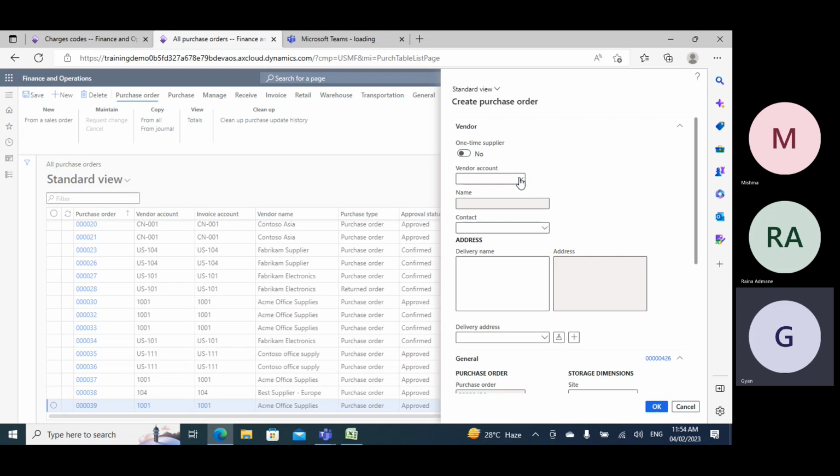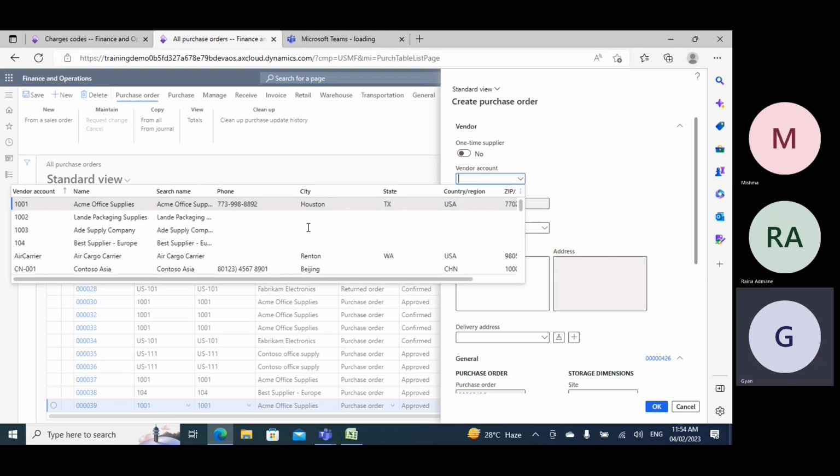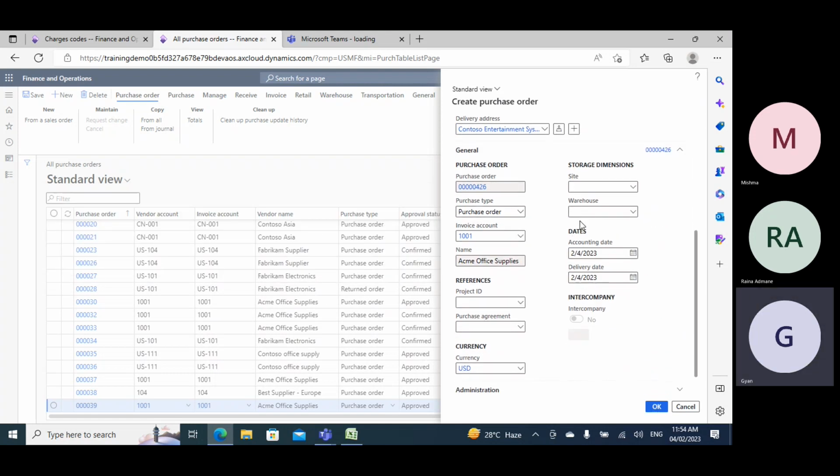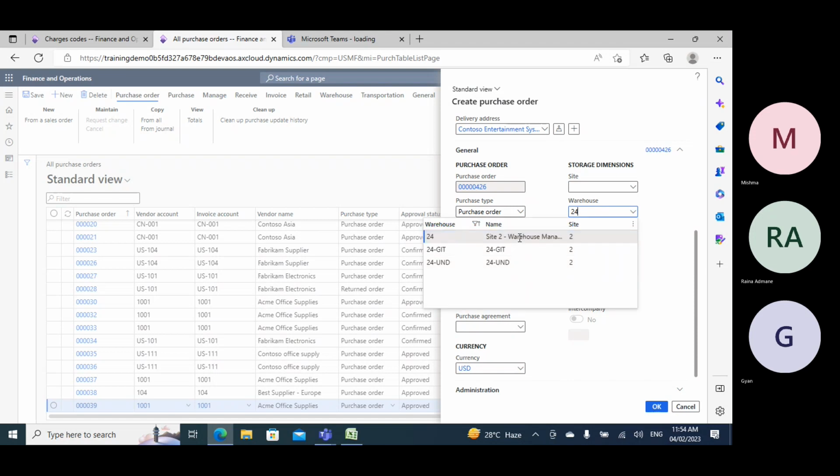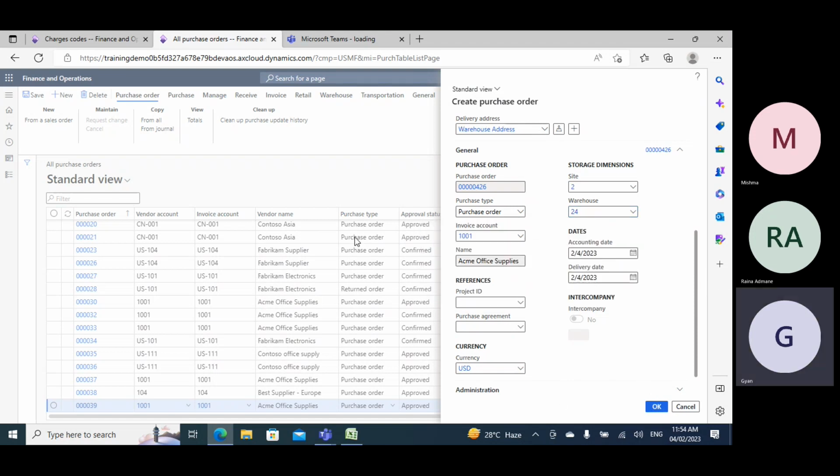Click New, create one new purchase order. Select any item, any vendor.